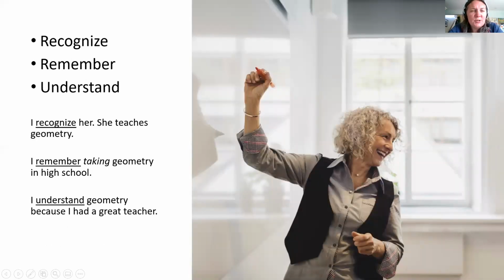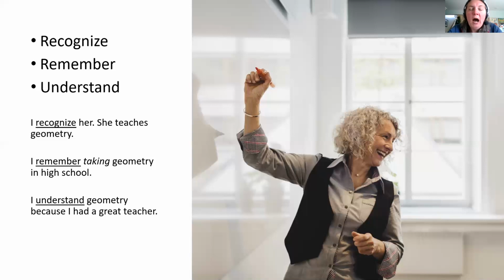This next group also has some similarities to it. To recognize, to remember, and to understand. Again, working with some of the visual and brain connection here. To recognize means to remember, to see something and say, oh, that is familiar. I know that. Okay. So to recognize is very close to remember. To recognize has a lot to do with visual. So it's not just something that's in your brain, it's something that you see that makes you remember.